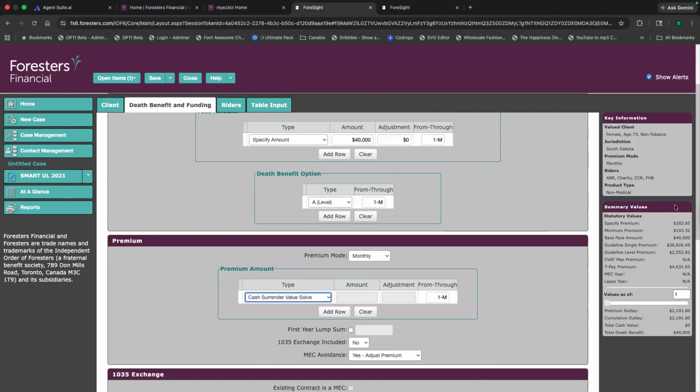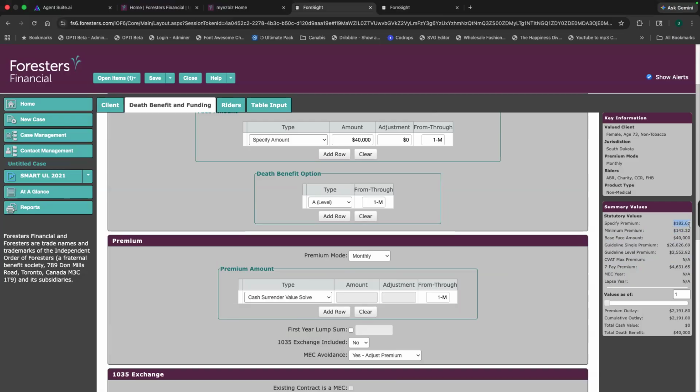Once you've done that, on the right you'll see there's a specified premium and a minimum premium. The specified premium is what you're going to pitch to the client. The minimum premium is, with any IUL, the minimum payment that has to be made to keep the policy in force. We don't ever tell the clients about that, but just keep an eye on the top one. The only reason we would ever do a minimum premium is if we wanted the policy to act more like a term policy.